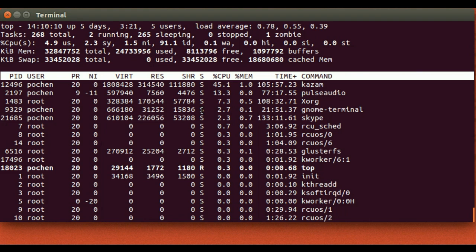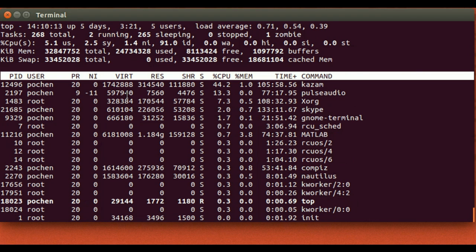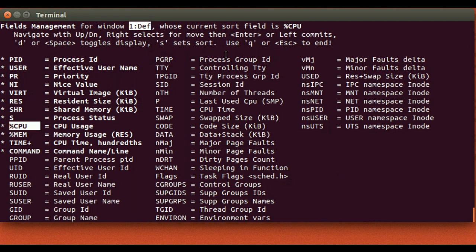If you type F, then it's going to switch to this particular window, and it's actually telling you how to use this screen to select the fields that you would like to display. Suppose I would like to display parent process ID, for example.